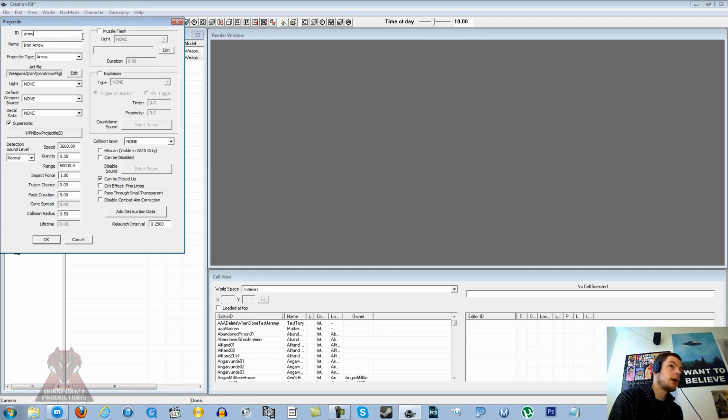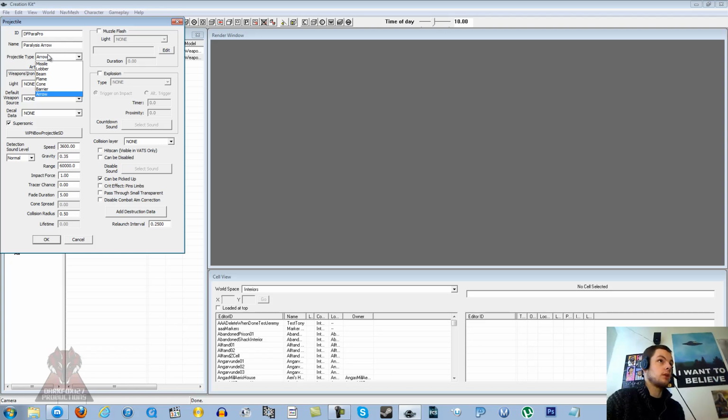So we'll leave it as arrow. No, we won't. We'll put DF para pro. Dark Fox paralysis projectile. And the name we're going to call it. This is the actual name of the arrow itself. Is it the name it'll have? It may be. Just keep this the same as the name of the arrow that you're going to want anyway. It's been a long time since I've made these actually, so I'm a bit rusty.